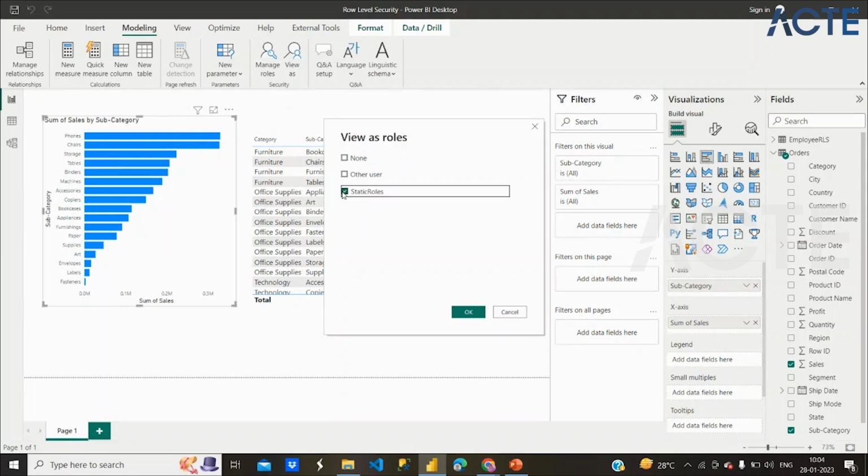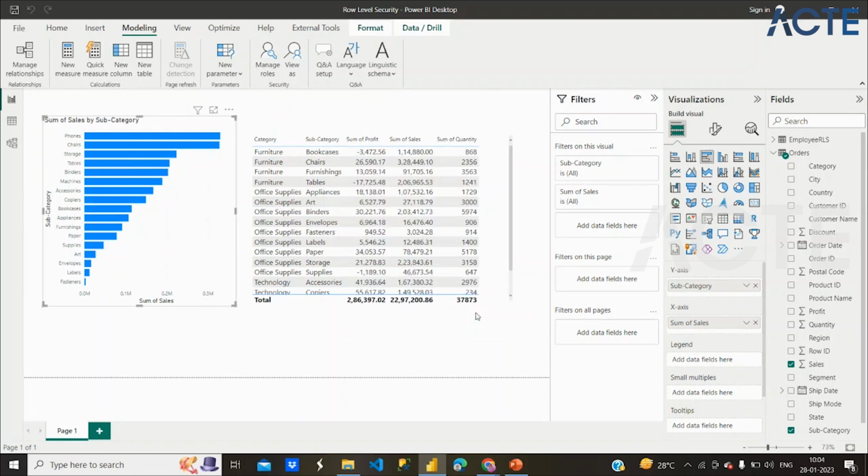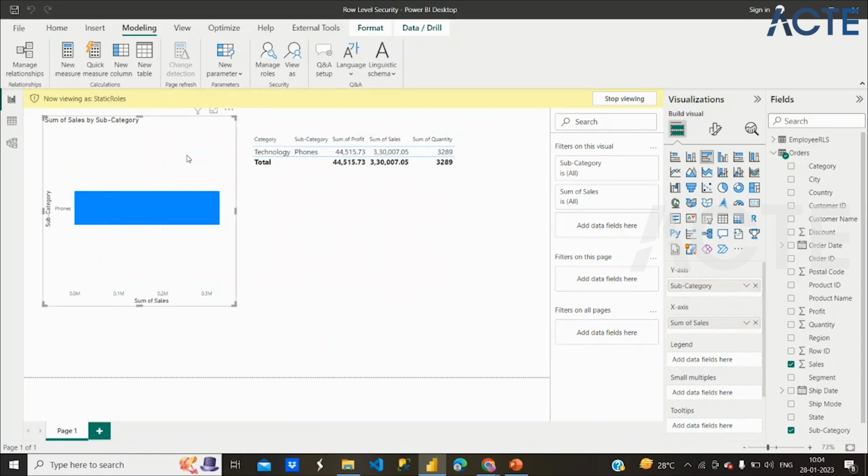Check it and click on this. Now your data will be filtered according to this phone subcategory. So when you share this with your colleagues, they will only be able to see the phone category data. This is called static roles.